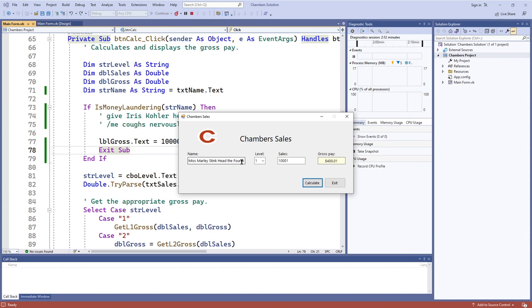So, this is where we put in a name that's not mine for every other case, and then we test every other case for every level and also above and below that amount in the if statement. So that's how you actually go about validating your code when it actually comes to making sure that things are working properly.